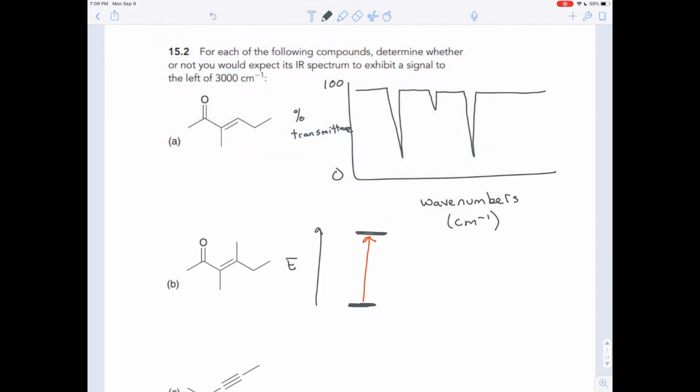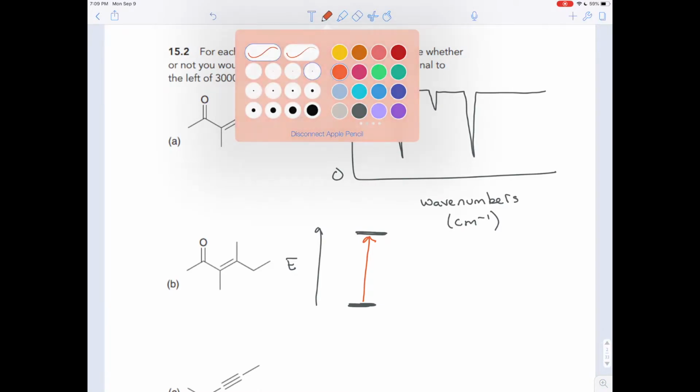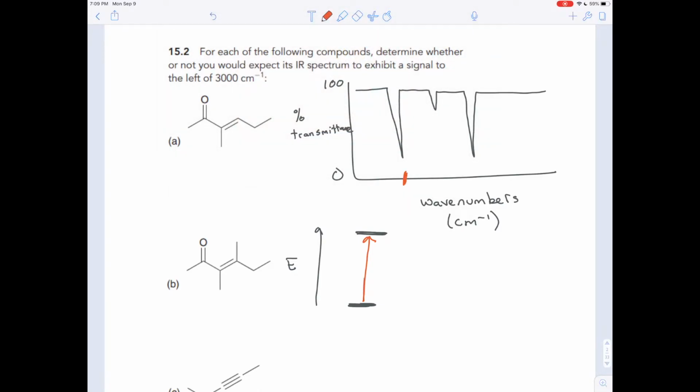Remember that molecules can only move in certain ways, they're not fluid like people who could move in any way. There's only a certain number of ways, and so each way is called a quantized way, because it's only one of a certain number, quant. So the light that you shine on them has to have a certain energy. If that energy is exactly the same as the transition in energy from vibrating in one way to vibrating in another, then the molecule absorbs the light and now vibrates differently, and you get that shadow cast in the spectrum.